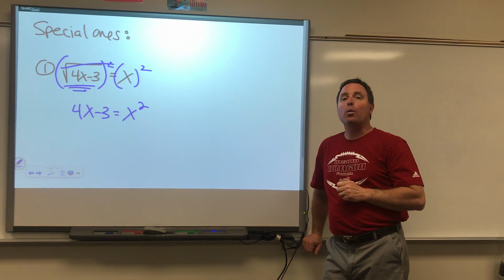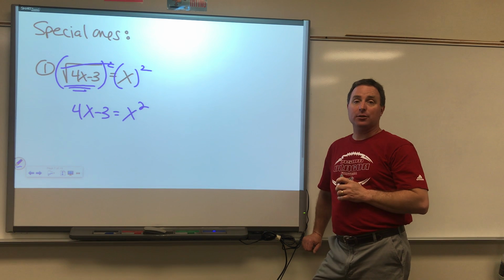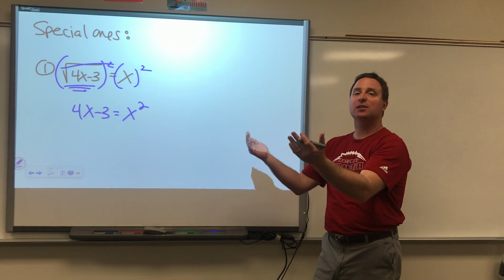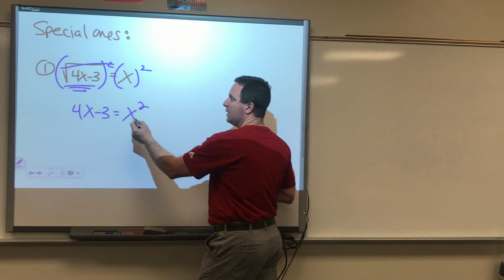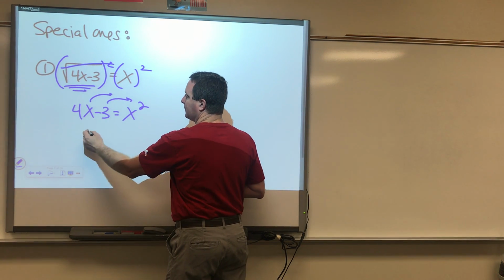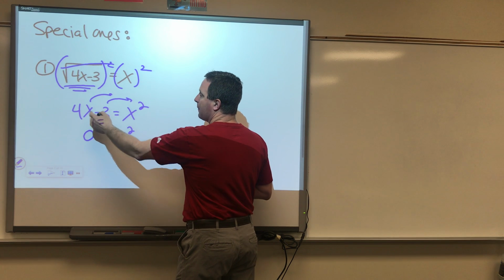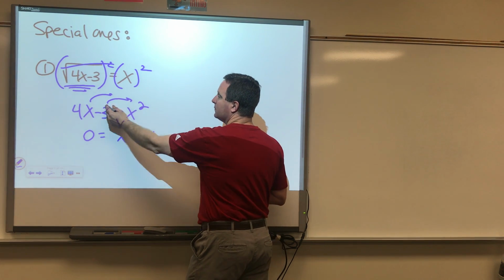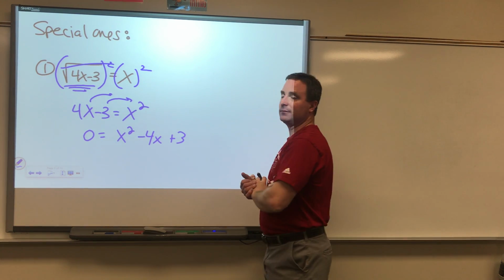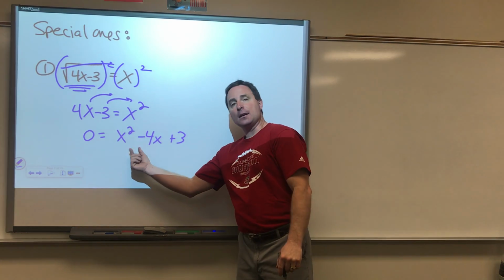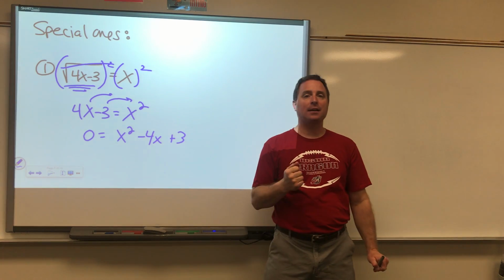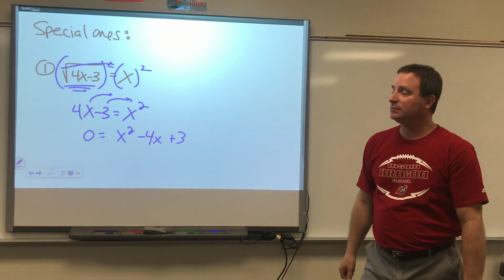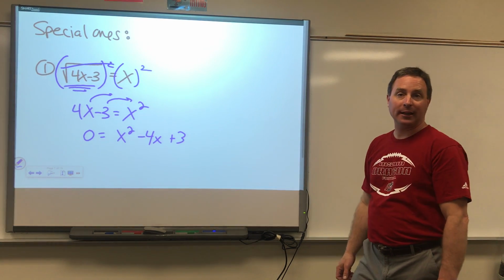When we have x squareds, what we're going to have to do is move everything over to the x squared side so that the equation is equal to 0. Okay, so I'm going to move these guys this way. I'm going to subtract 4x, and I'm going to add 3. Okay, now I can combine those. Okay, not that we're into a little bit of a problem, but those cannot be combined. So how do we solve one of these that has an x squared in it like that?